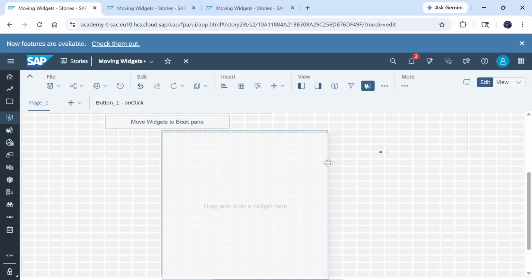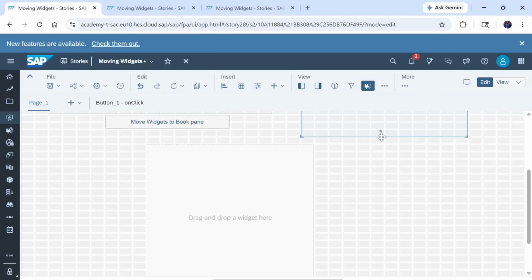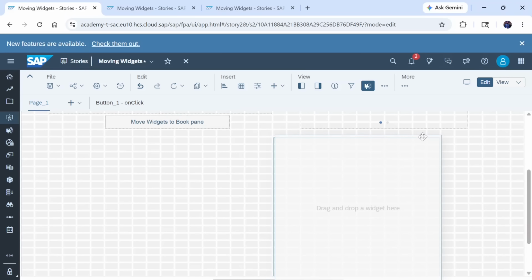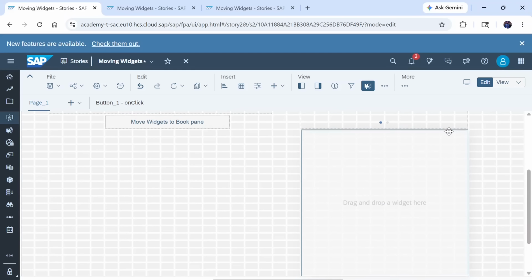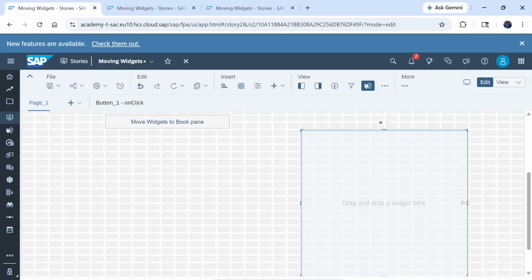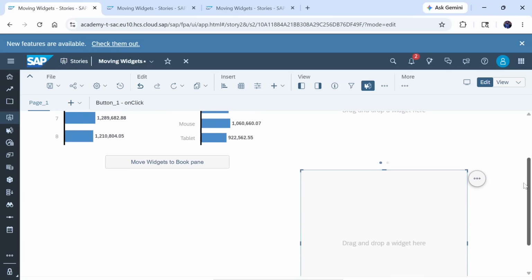Here it is. The panel is also inserted very easily. Let's resize it, and then place our new panel under the page book preview. So our panel has been inserted.